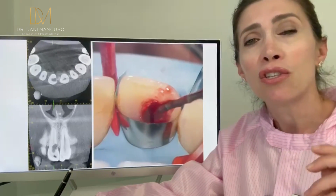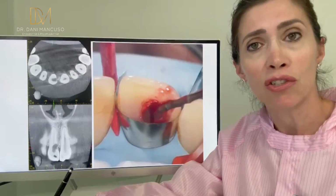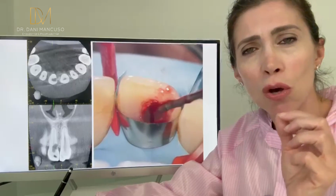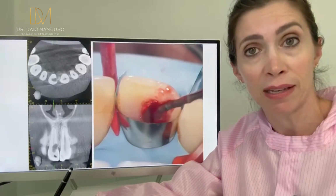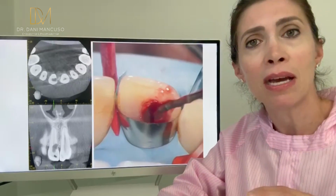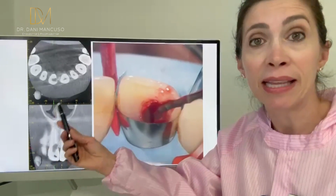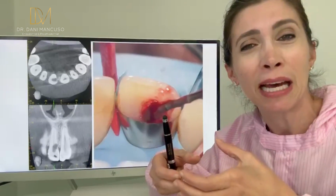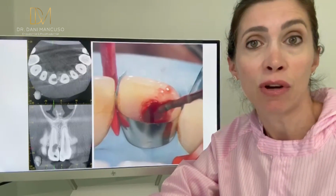So I would say just be gentle, remove the granulation tissue. As soon as you remove that granulation tissue, the bleeding will stop. Or if it doesn't stop completely, it will just be so mild that with your magnification, you will be able to go in there and just block that. You can use a hot tip and just cauterize that area to stop bleeding so you can work. When you access and see how big that external cervical resorption is on the outside, like how big that hole is, then you will judge how you are going to restore that tooth and if you are going to restore that tooth.